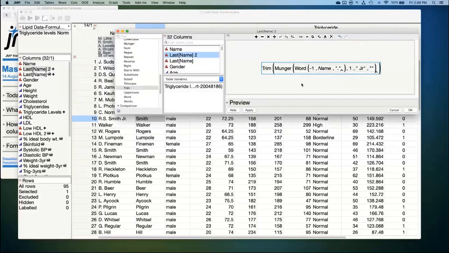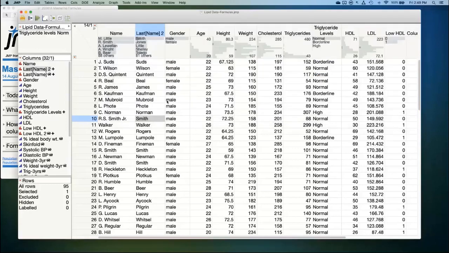Now with a few embedded character functions, I've grabbed the words that I want following the period. I've gotten rid of that pesky junior, and then I've gotten rid of any white space that I don't want there. So character functions, when you're working with character data, you have all sorts of options for grabbing little bits and pieces out, or, even though we didn't see it, actually stitching multiple pieces of characters together in different ways.